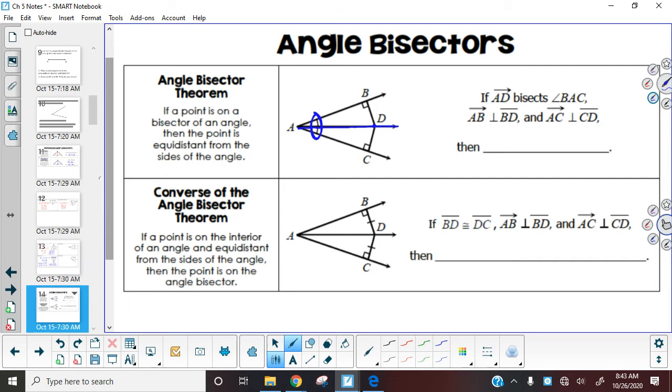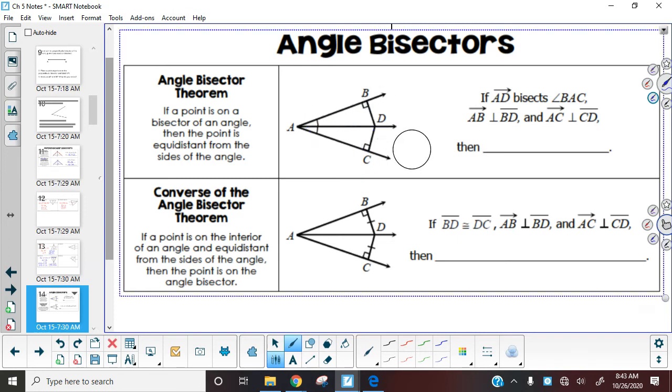If a point is on that bisector, then it's equidistant from the sides of the angle. So think about the shortest distance from that point to the side makes a 90-degree angle. Same thing here, shortest distance from here to the side, 90-degree angle. So if we think about this in terms of our triangle congruency, we've got these angles are congruent, we have a shared side here, and we have congruent angles there. So those two triangles are congruent, by angle, angle, side, thus making these two pieces equal or congruent. So we know that those two lengths are going to be the same. So BD congruent to DC is going to be equidistant from those sides.